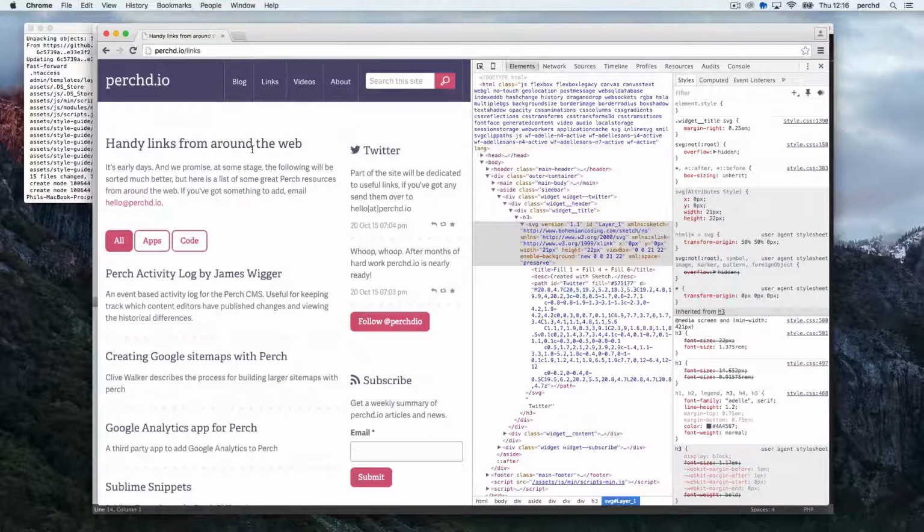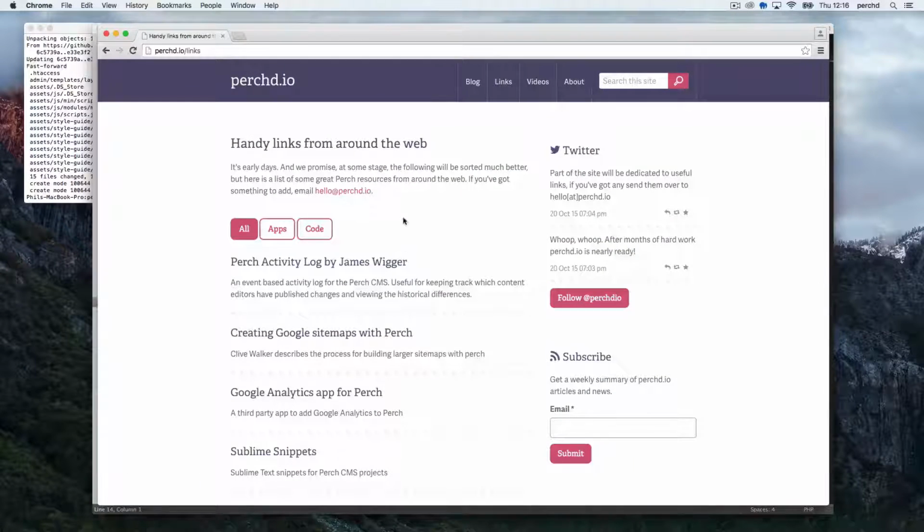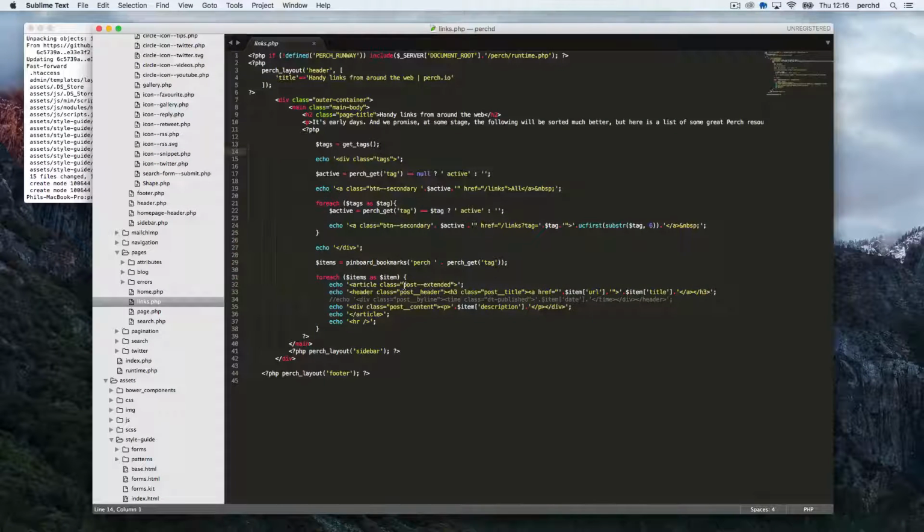However, we don't have stacks of time to dedicate to this project at the minute, and so it was really important that I am able to add bookmarks to this page really quickly and easily. And I use Pinboard quite a lot, so we decided that actually what it would be great to do is if I could bookmark something in Pinboard, and then that would automatically be displayed on the site.